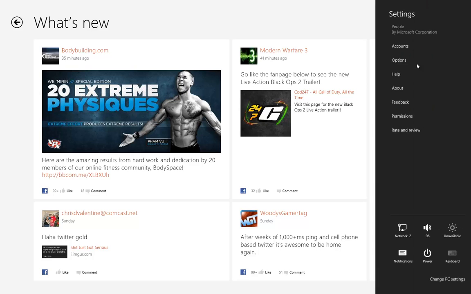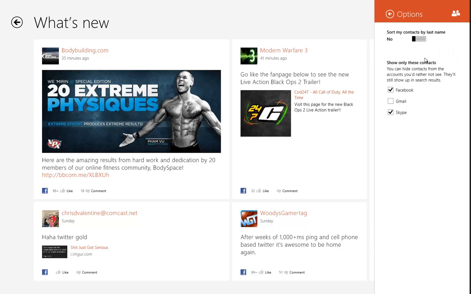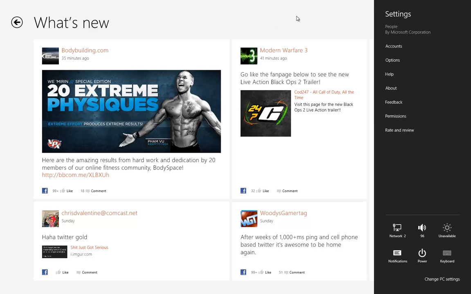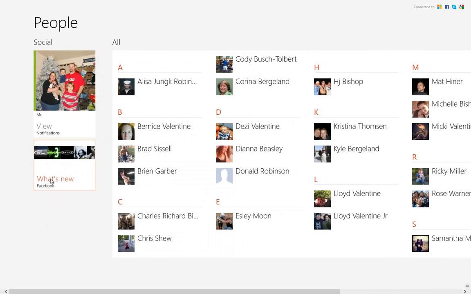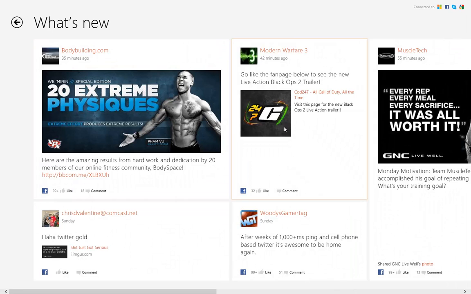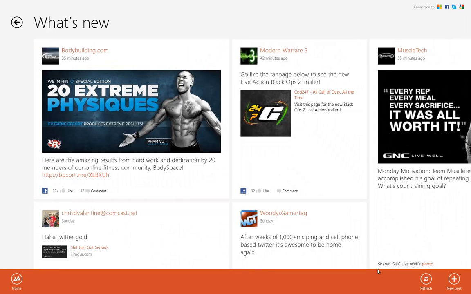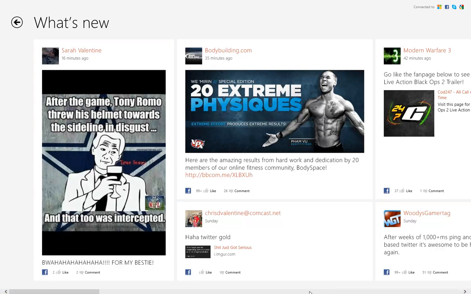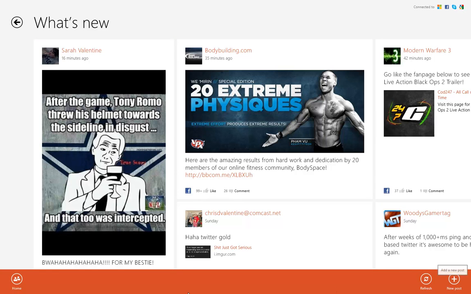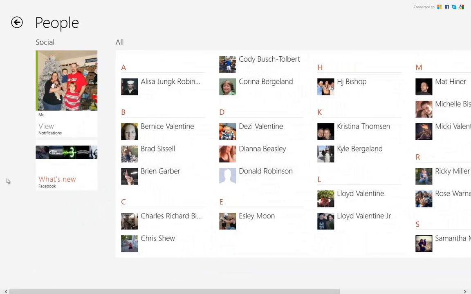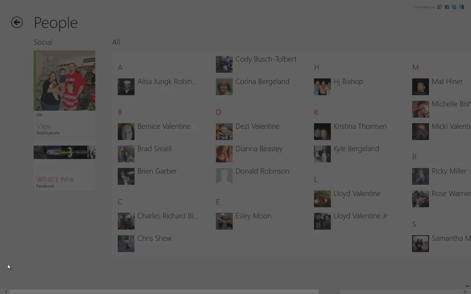And then let's go back into here and go to options. From the options you can check which accounts you want to show contacts, and that's it for that. In order to see your contacts, you'll hit the back arrow and there it'll show your contacts. Let's see, what's the next item on the agenda? You can also refresh from within this menu and create a new post. And then we're going to go ahead and click home, and then it'll take you back to your contacts.